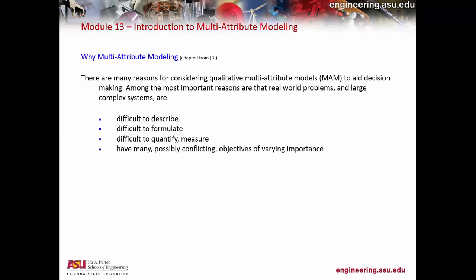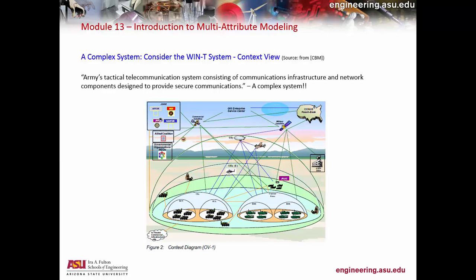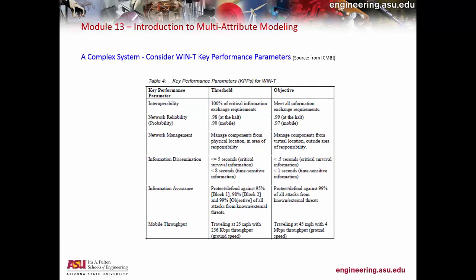The thing about a MAM is that when you have a really large complex system, you kind of have a feel for what's going on, but technically, do you actually know what's going on? That's where quantification and measure is. Here's an example of a very complex system, a communication system for the military, and as you can see, you have many, many different pieces.